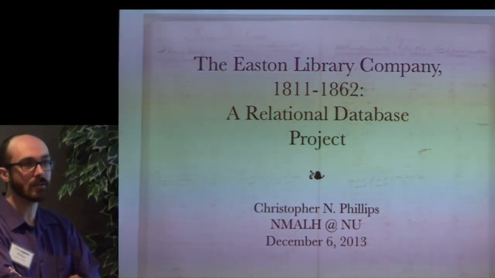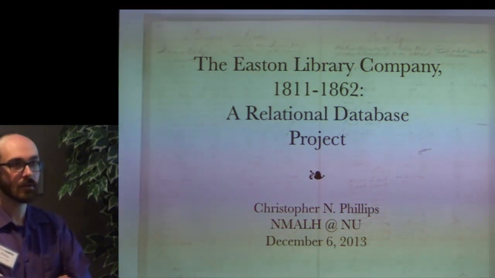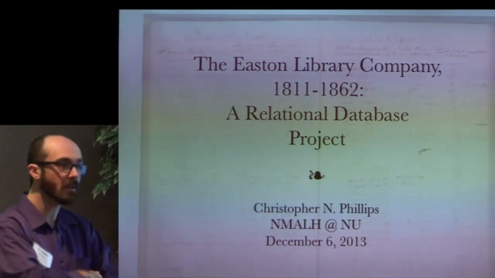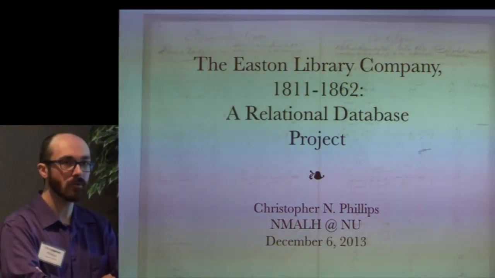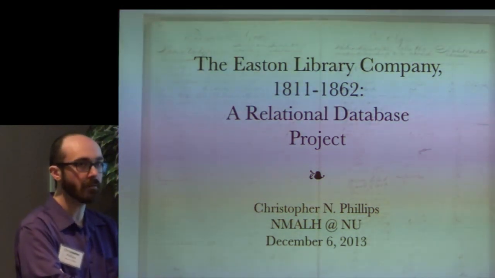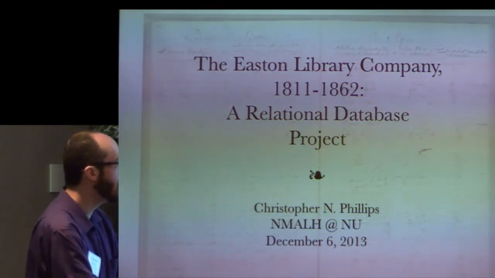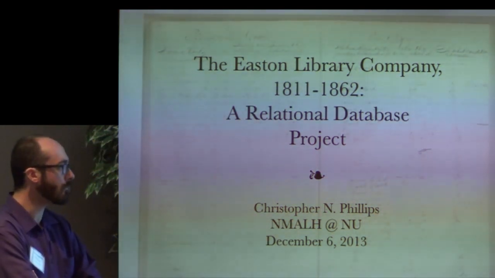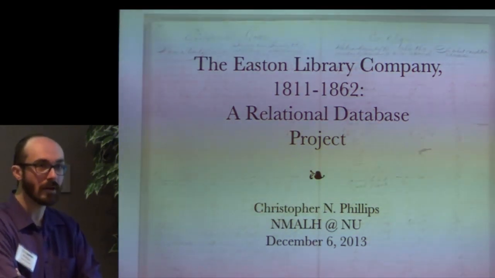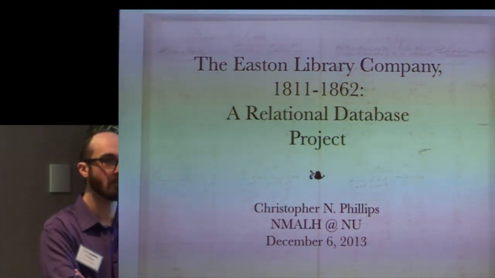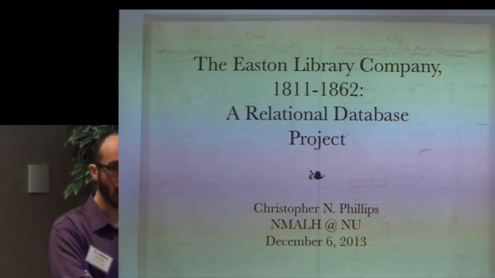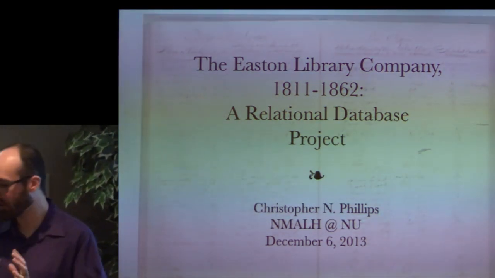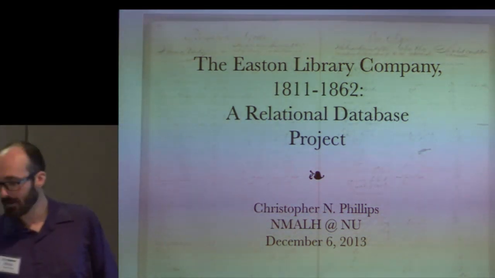I found out about this collection from a historian, Liam Reardon, who's at the University of Maine. He did his dissertation on microhistories of Delaware Valley cities during the Revolution and spent a lot of time in Easton, probably more time than any historian has in quite a while. And he told me when he came into town to give a talk and we were chatting afterwards that there's this huge cache of library records and nobody's ever done anything with them, but you would have to live in Easton to be able to work with these. So we start with the local here before we move to the digital, or maybe we can only get the digital via the local here.